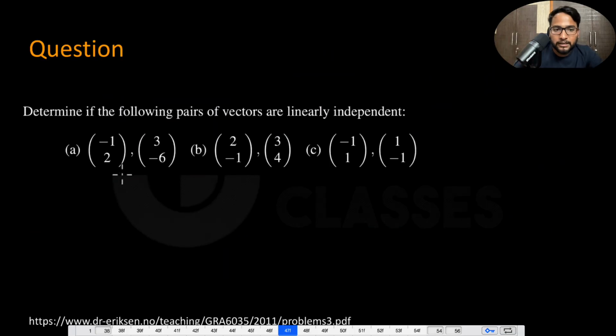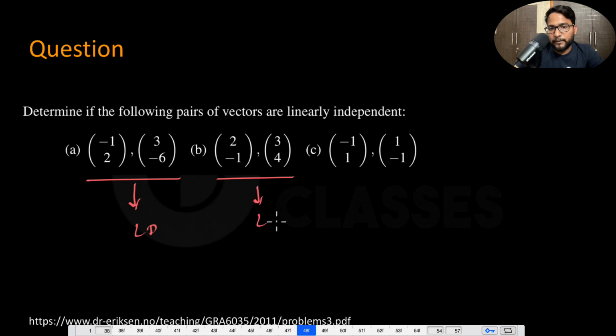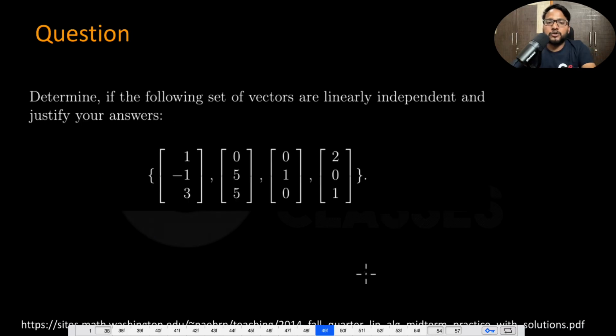So what they're asking is whether these 2 vectors are linearly dependent or independent. You need to multiply by -3, and then you will get this. So you will say that these 2 vectors are linearly dependent. Now, can you check this? Maybe you need to multiply by -4, but then you will not get this. That's why this is linearly independent. For 2 vectors it's very easy, right? Here you need to multiply, I think, probably by -1. So these are linearly dependent. Very easy. Now let's solve the next question.